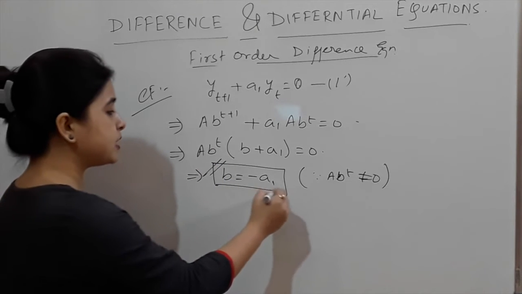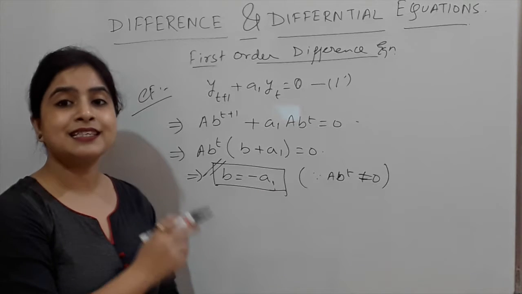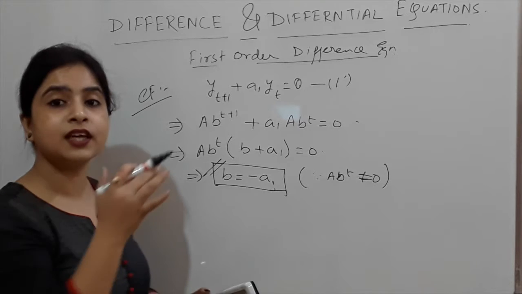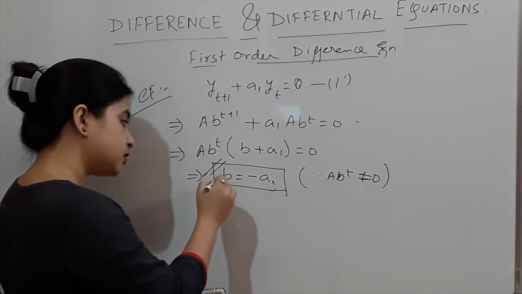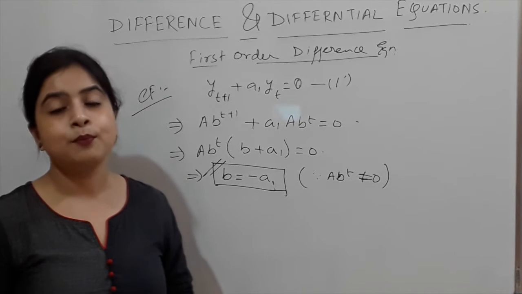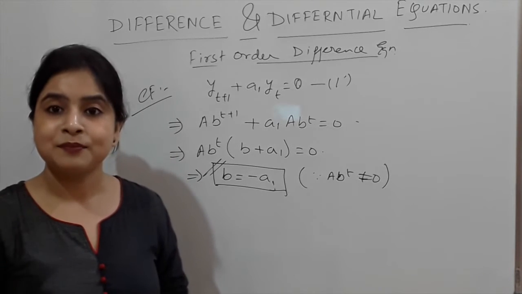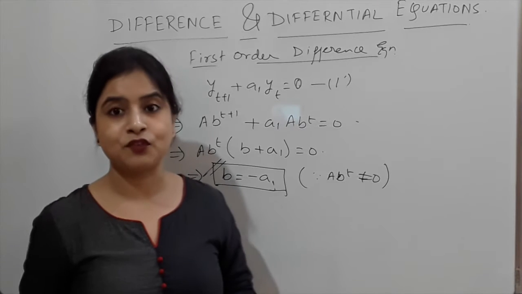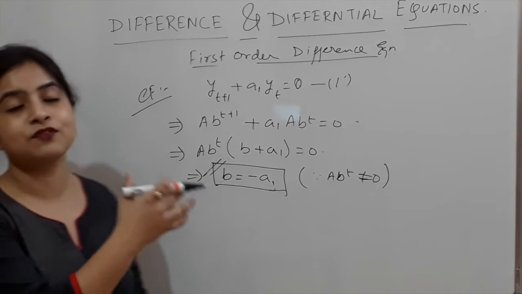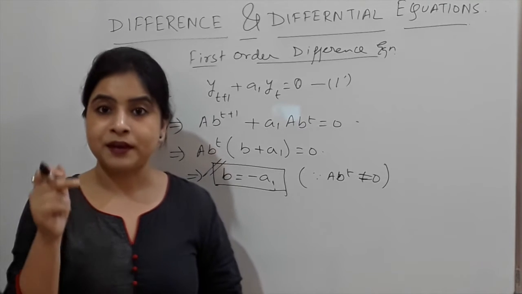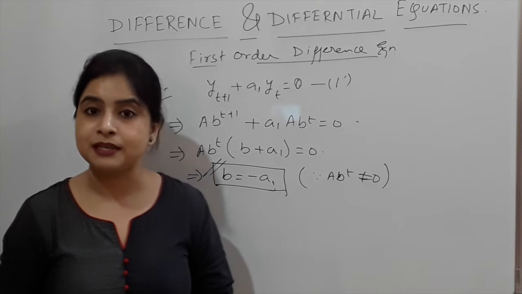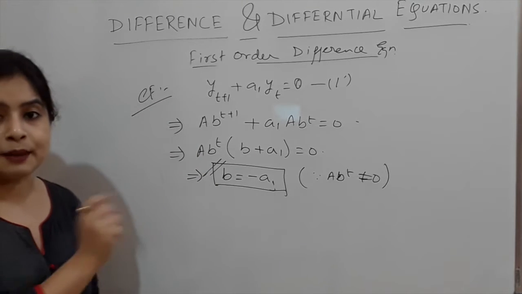And as I have also mentioned in part 1, this is the condition of stability also, right? We need the obtained root to be lesser than unity in absolute value. That is the condition for stability. And if you want to know how this is the condition for stability, let us know by writing below in the comment section that you want to know the conditions for stability in this particular step.